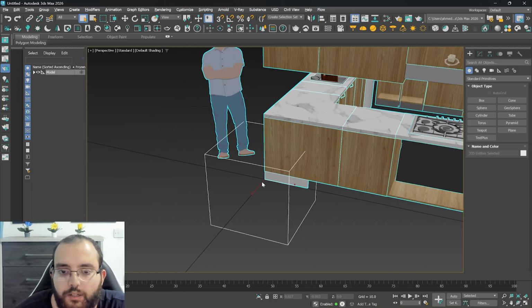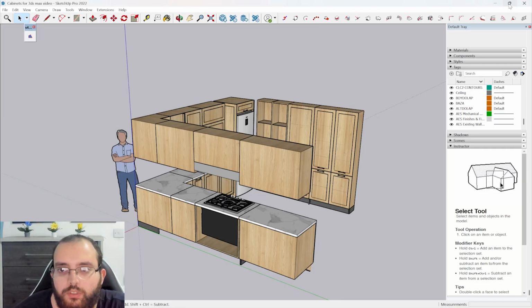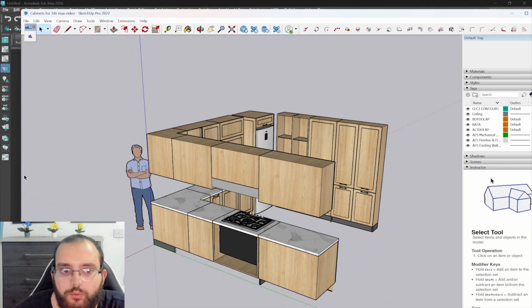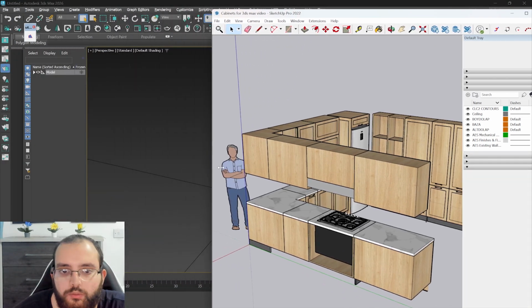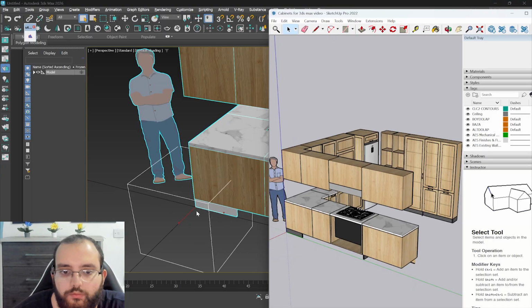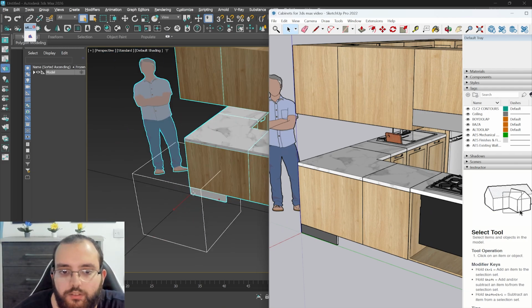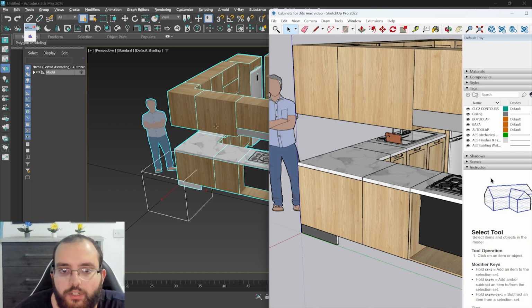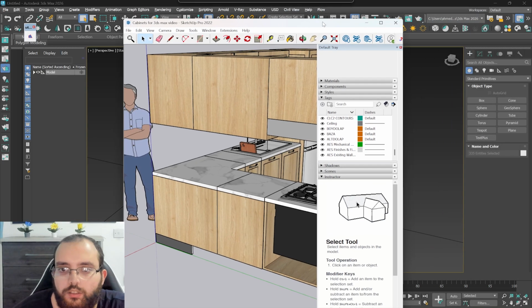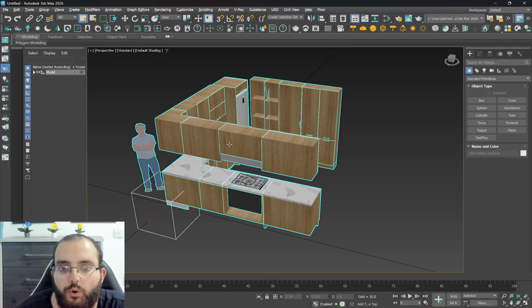It is exactly the same as SketchUp. So if I share my screen for you, you can see it touched the origin very nicely. Exactly the same with the person and everything. So I'm just showing you proof. No hiding, no gimmicks. I'm just showing you proof.